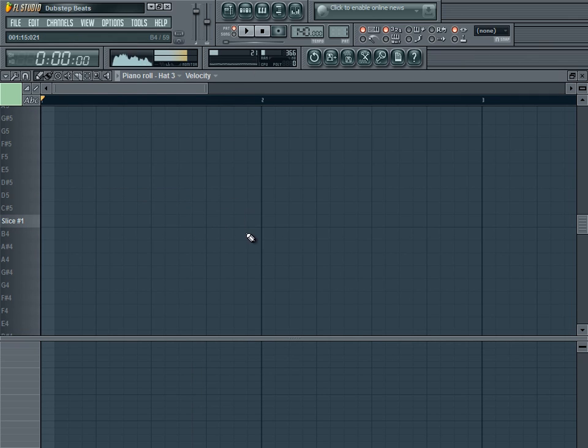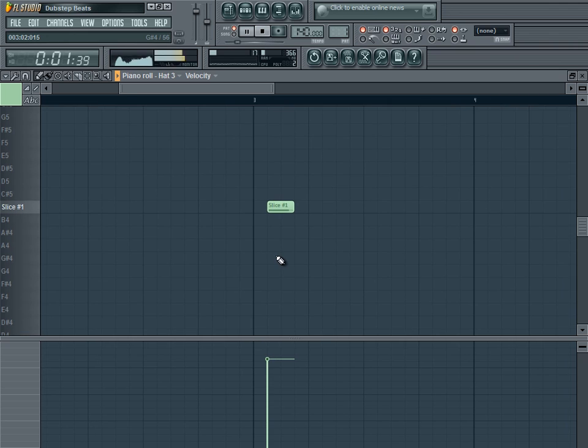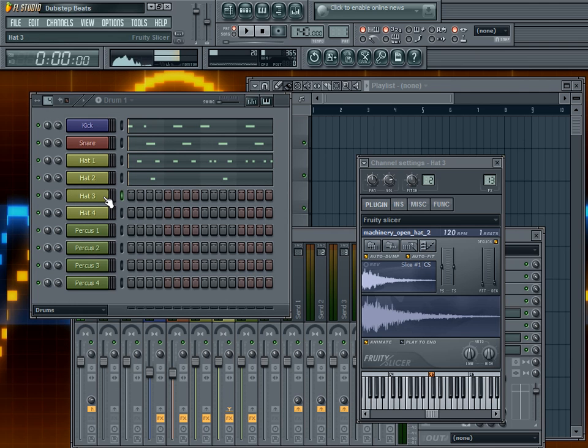See, if I go ahead and put a hi-hat here, off beat, it doesn't have the same kind of weight as if the kick goes off beat. So yeah, generally, you can put your hi-hats off beat a little bit.